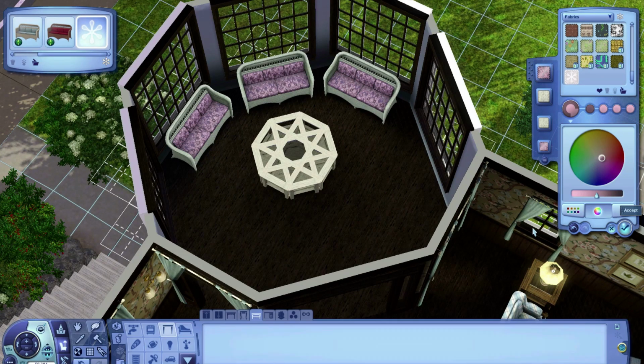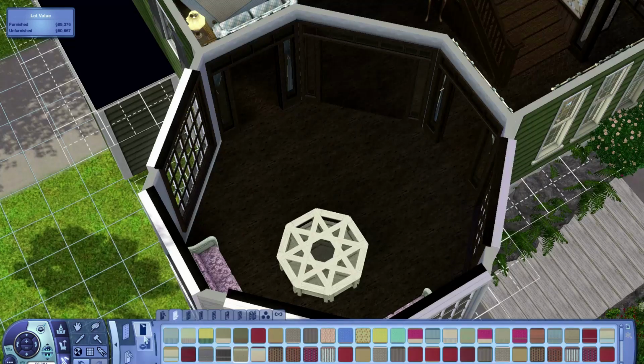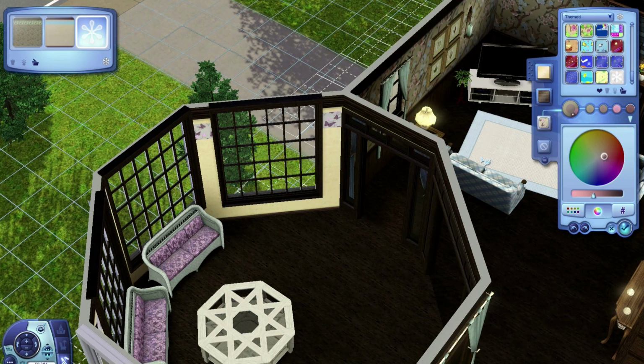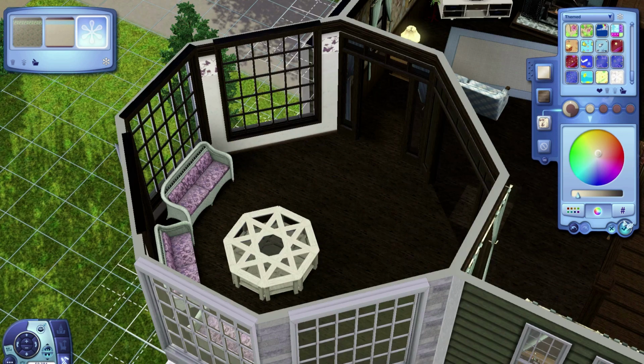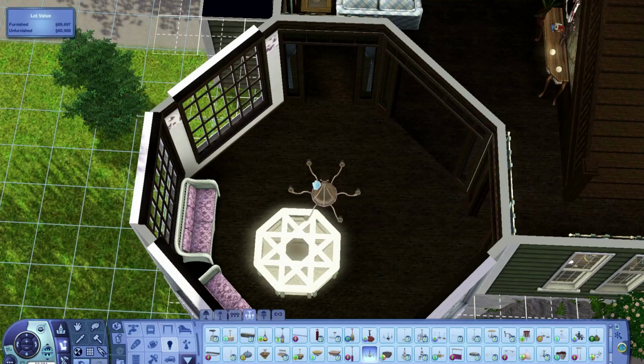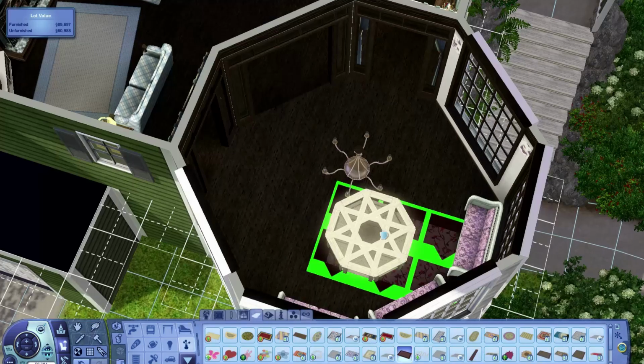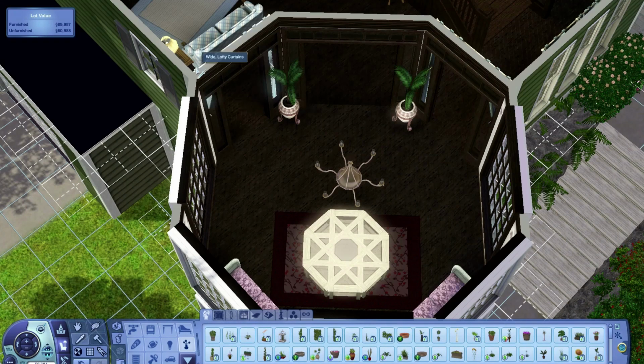That coffee table I put in there is base game. All I did was put it in and just kind of rotate it a little each time, and what it does is it creates this octagonal coffee table, and I think it looks really nice. It gives like a star shape in the center, and it's a little bit larger, that way you can kind of take up a little bit more space.